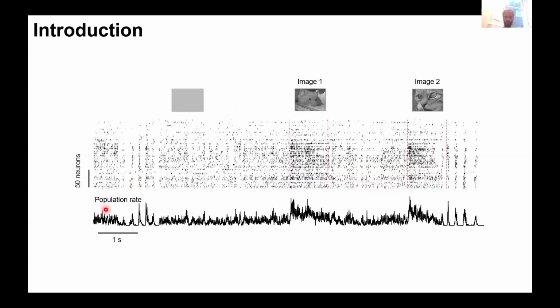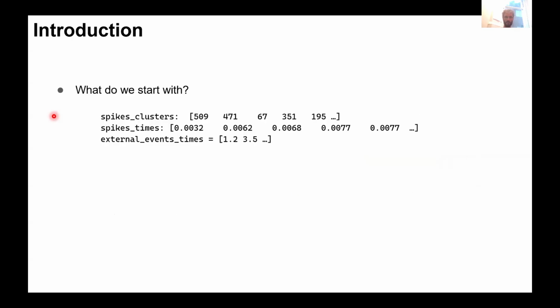And here I'm going to take the example of population rate, which Kenneth has talked about just before, but I'm going to reintroduce it. All right, so what do you start with? Just to go back to the basics, usually what you end up with after spike sorting are two or three vectors. The first one is for each spike. Each of these values is associated to a spike. You have the cluster to which it's associated, meaning the neuron that emitted this spike, and also the timing of the spike. So that's what, for example, Kilosort is giving you as an output.